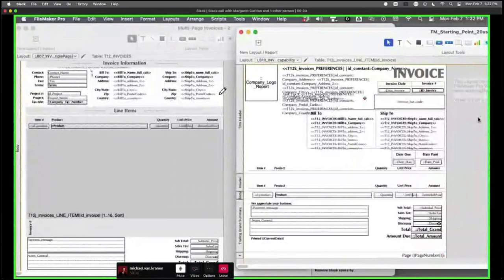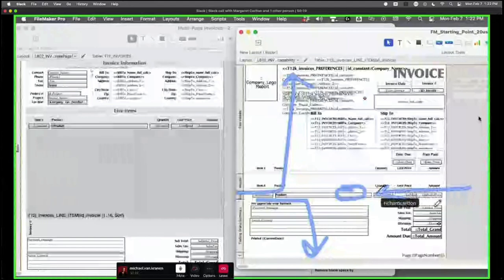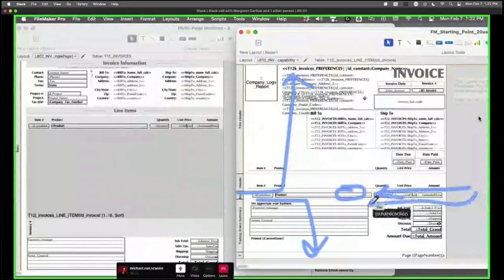Yeah, Dave is talking about the body parts, and for this conversation, I don't particularly care about that because largely these will either display at the top only and or at the bottom only, and what I care that people need to understand is that this is the part that repeats, and then what you have is a break in here somewhere. You have a break in here somewhere, and then it will break cleanly at that point.